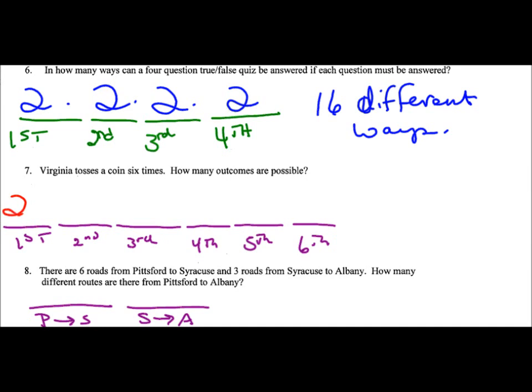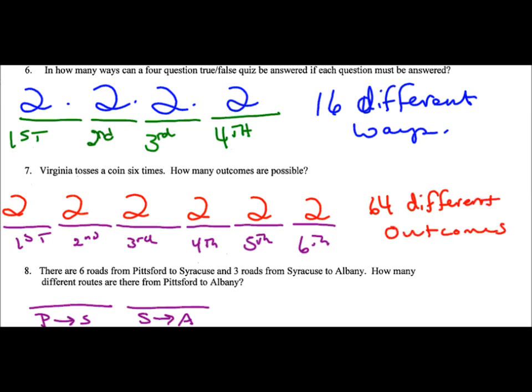Now, she flips it. She's going to get either a heads or a tails. Does it again. Going to get a heads or a tails. Does it again. Going to get a heads or a tails. And I think you see what's going on here. 2 possibilities for each time through. Every time she flips it, she could get a heads or a tails. And we have 2 times 2 times 2 times 2 times 2 times 2. There are 64 different possible outcomes. So if she's recording her results down, it could happen 64 different ways. Maybe she got all heads the first 5 times and a tails the last time, or maybe she got the first 4 heads and the last 2 tails.